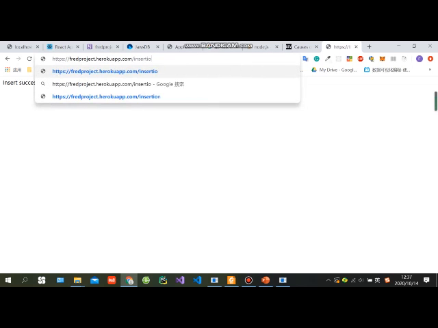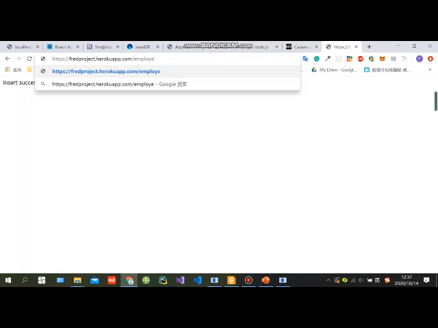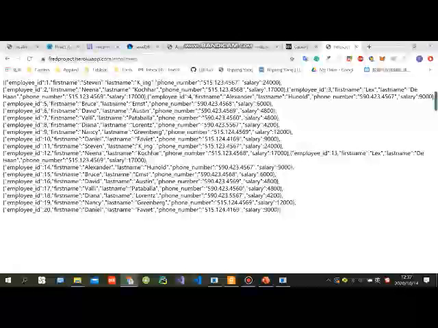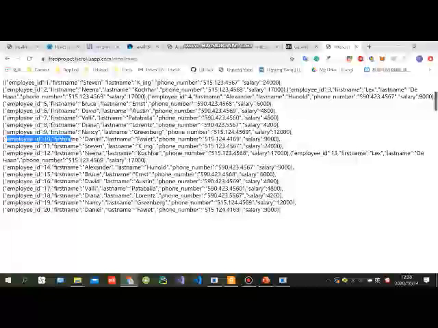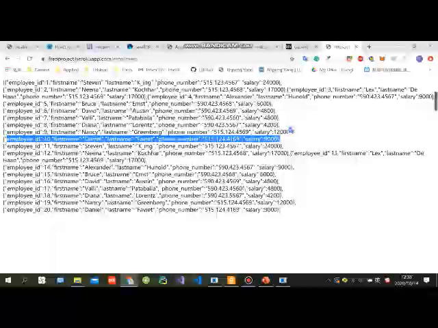As you can see, they have the same phone number and salary because I ran the insertion API again by accident. So it inserted this data again. But no worries, it has no impact on the next step.